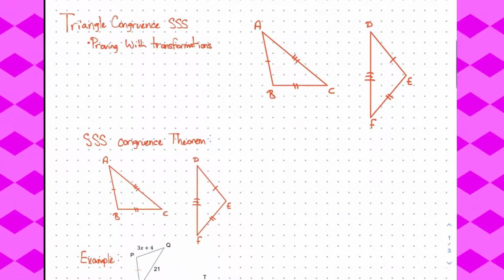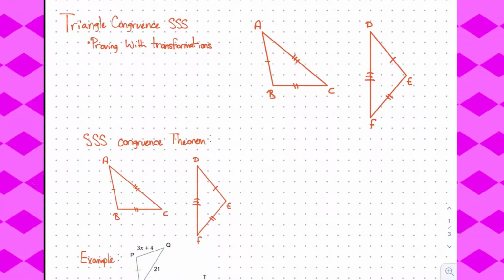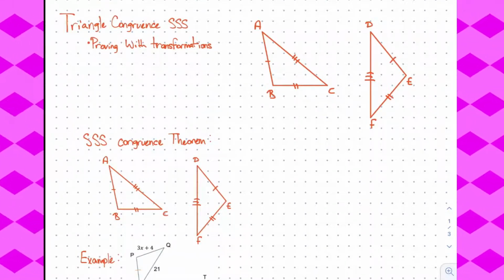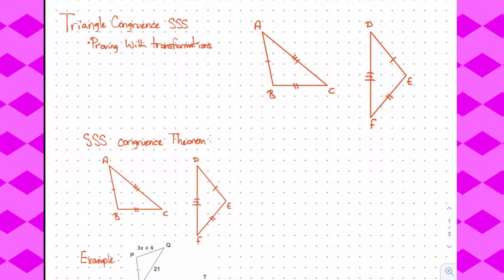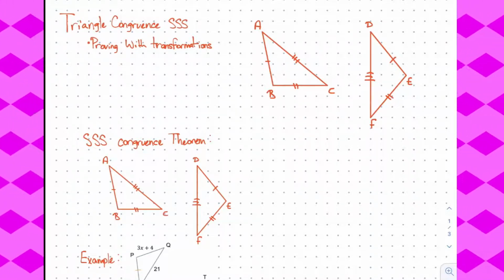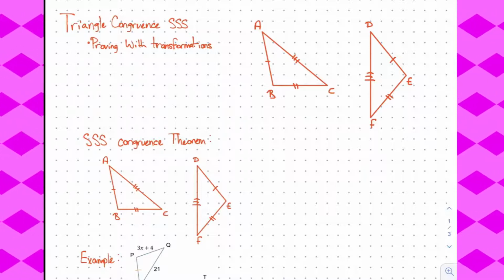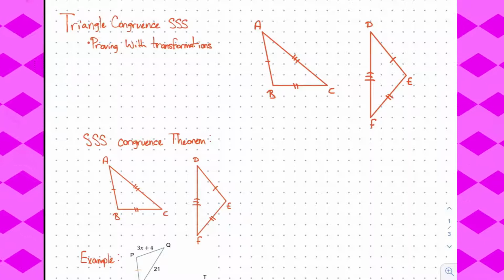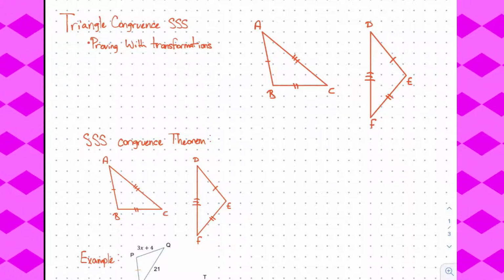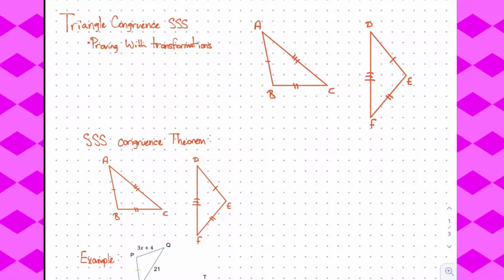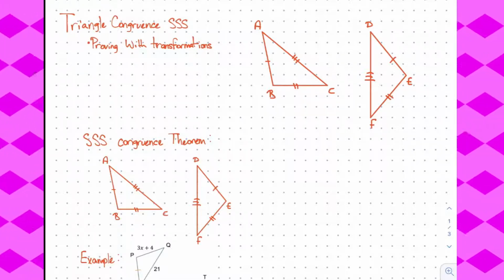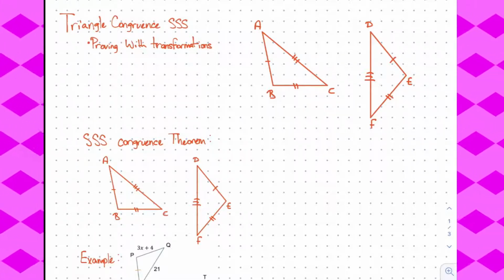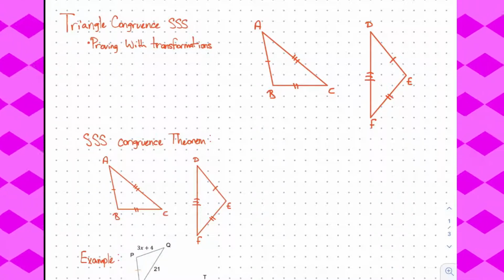All right, so now we can move on to our last two triangle congruence theorems. And we're going to tackle this one, at least to start off with, the same way. I've got two triangles, ABC and DEF, that I don't know everything about. We know some information, but I'm going to try to use rigid transformations, rotations, reflections, and translations to prove that these two triangles are congruent. But first, let's identify what we're given to start with.